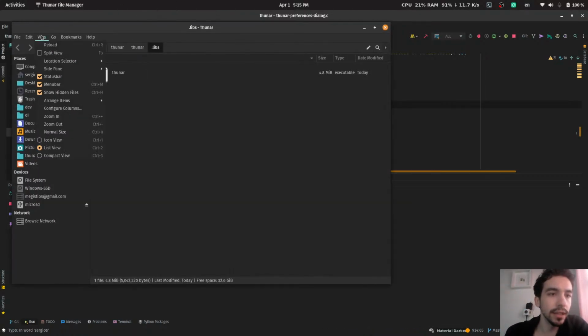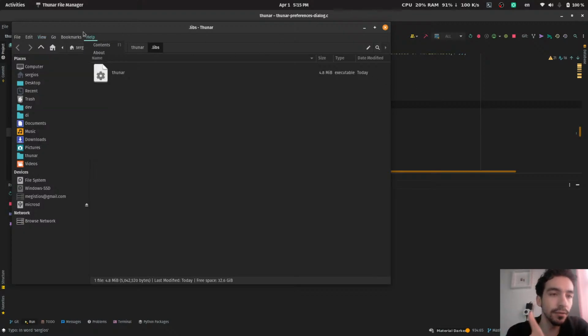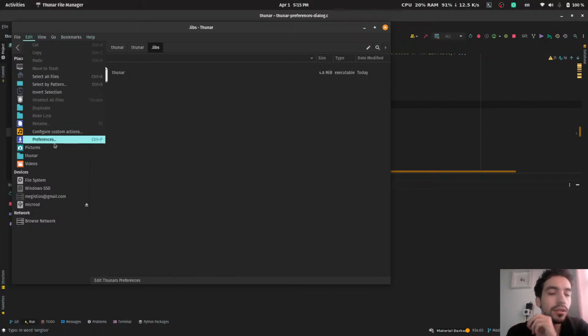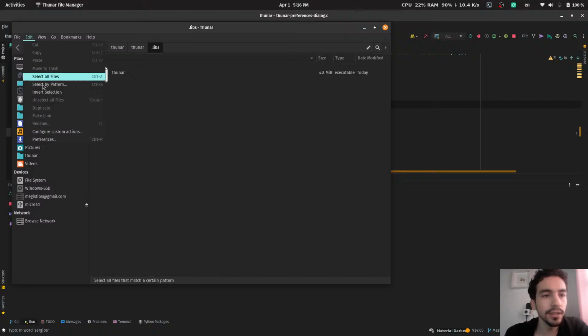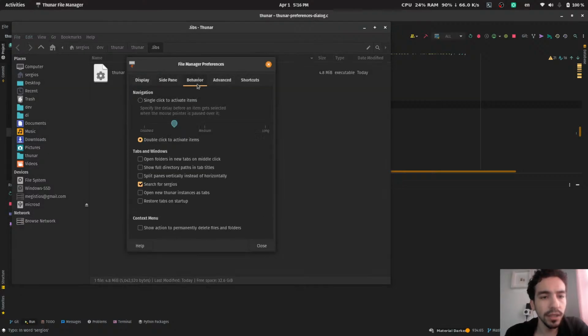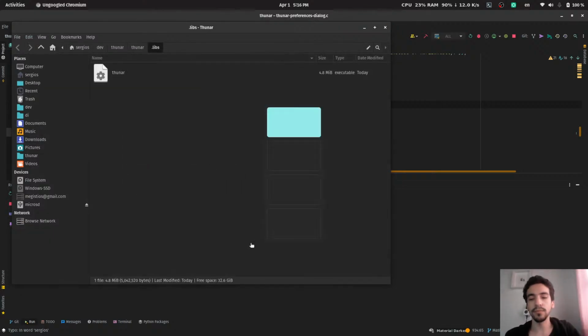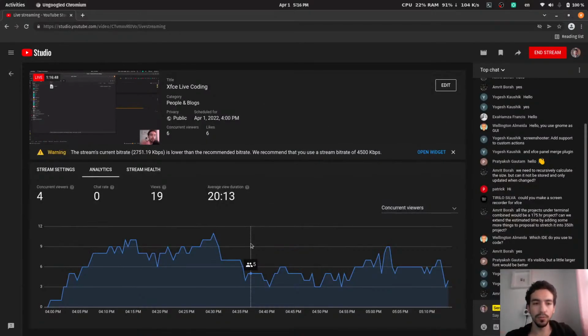Right now we're just creating a preference. We did that in tuner preferences, and now we are adding it to the preferences dialog. So we're seeing how to create preferences, how to sync properties, and how to add widgets. Search for serious, we can enable that, and if we close that and open it again, yes, great. Any questions? No questions.